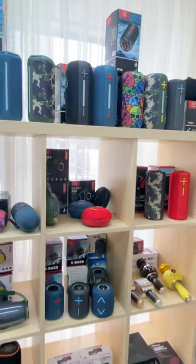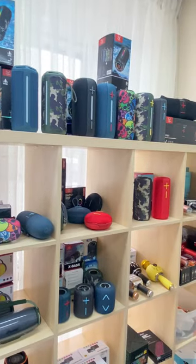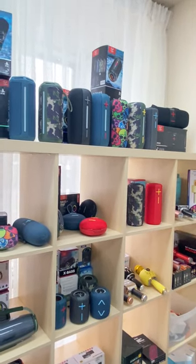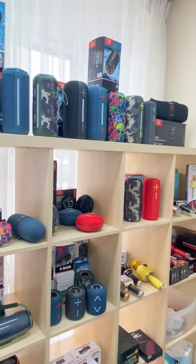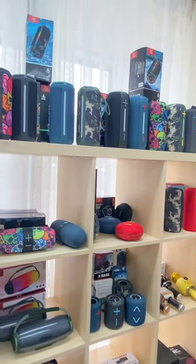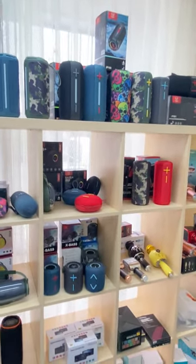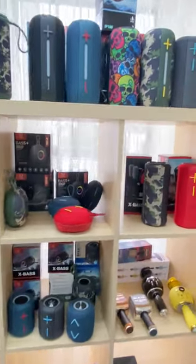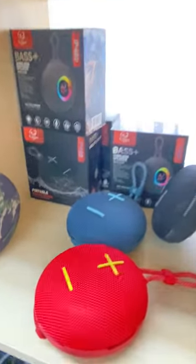So this is what we got, but they are starting to move and we are going to the ASD show in Vegas August 20th to the 23rd. So we are going to be selling out pretty quickly, I think, because these are really good models and they are really good quality. So let me know if you want to place an order, because I do have orders already and I don't want to leave you out. Okay. All right. Thank you.